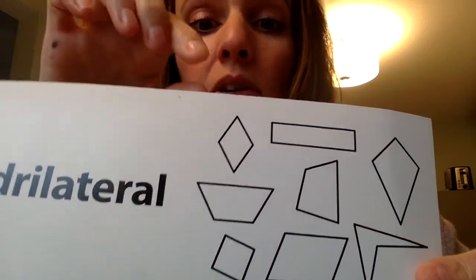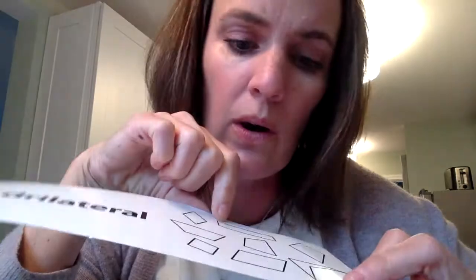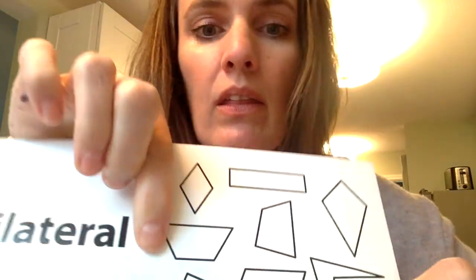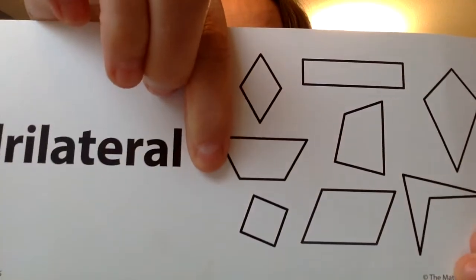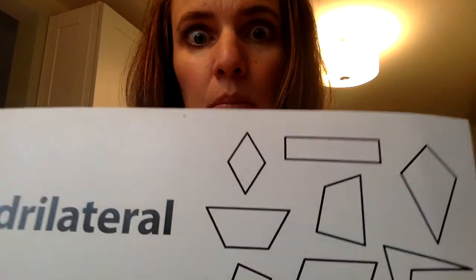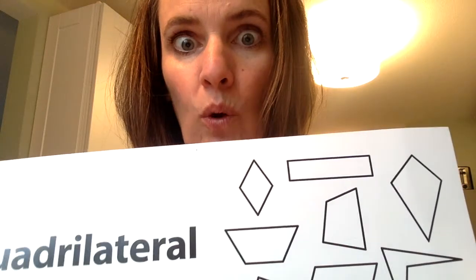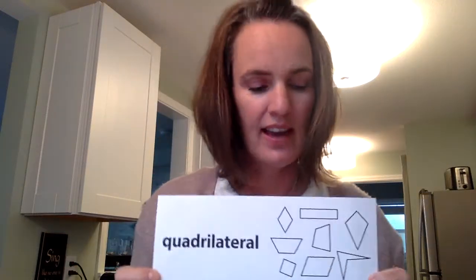What's this one? Yeah, it's a quadrilateral, but it's also a rectangle, right? Or like this one you recognize because of hexagon spin and fill, right? It's a hexagon, but it's also a quadrilateral because it has 4 sides. Say it, quadrilateral. It's a mouthful, quadrilateral. I know, I'm a dork. That's okay, we can handle it.